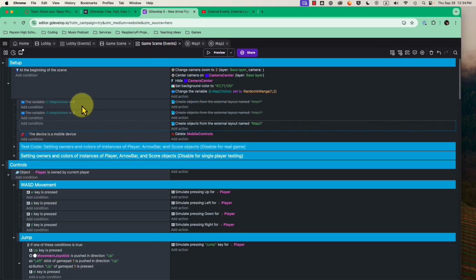Also, before I do that, if you have multiple levels, right now I'm just telling it which one to use, but you could also, like here, have a set variable, so you could choose a random number, either 1 or 2, and then if it's enabled, this code, so now if it chooses 1, then it'll choose map 1, if it chooses 2, then map 2. Or you could add some buttons or whatever, something where the player can choose it, and then depending on that choice, that's which map you create.